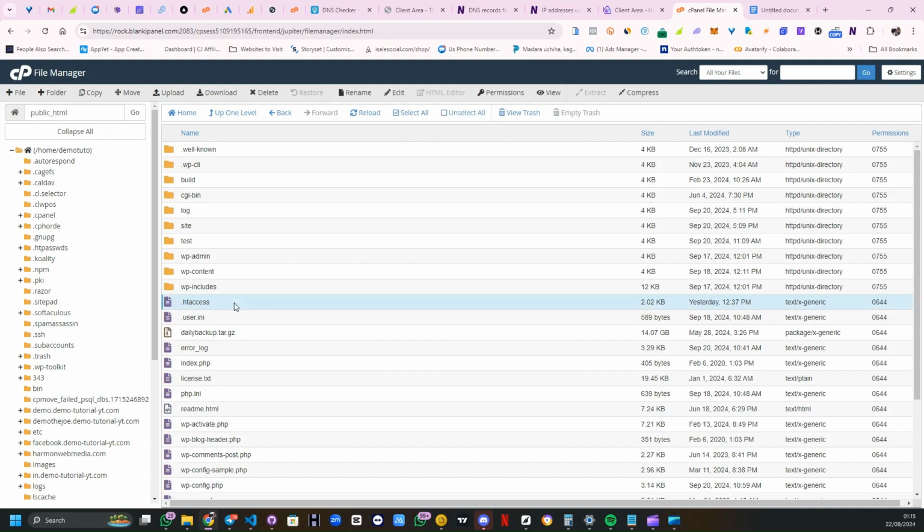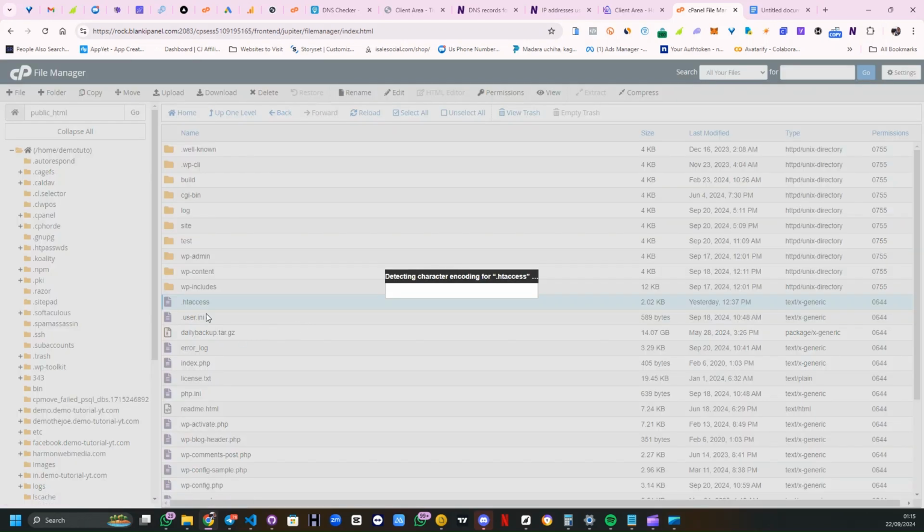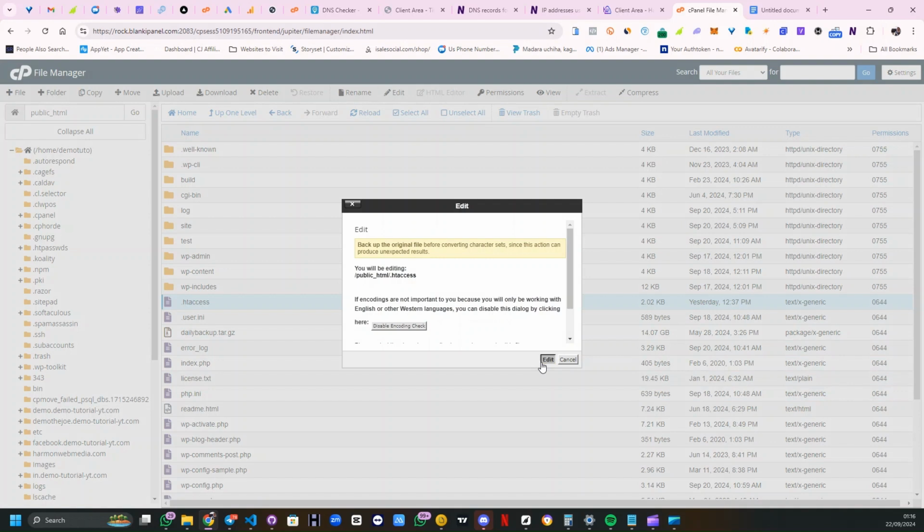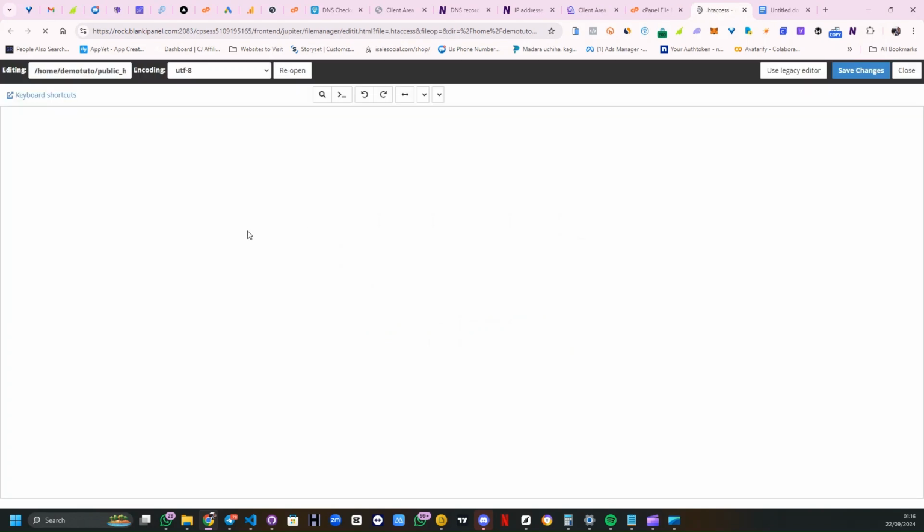So now to edit your htaccess file to remove file extensions, you select it like this, then come under here and click on edit, or if you're using a system, select it, then right click and click on edit. This is going to load up, and click on edit. It's going to take you to a new window where you'll be able to edit your htaccess file to either remove php file extensions or html. Okay, so let's let it load up.